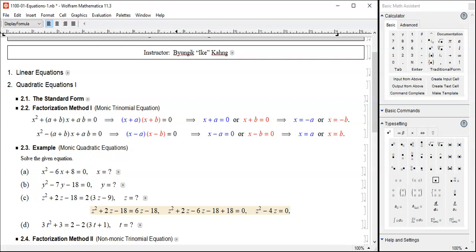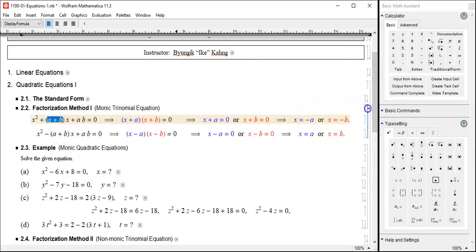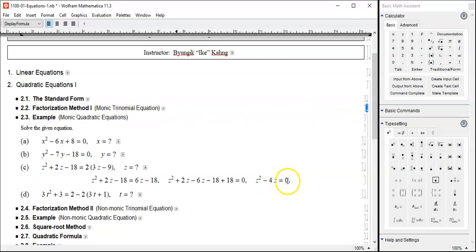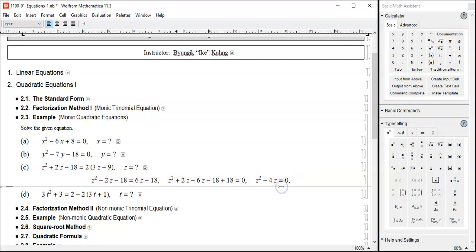Is that right? 18 cancels out. Okay, all right. How do you factor this? These were trinomials, so you could look at the factors of the third term, and then they should add up to the middle coefficient, either positive or negative, or two different signs or something. But we have only two terms. It's a binomial. How do we handle that?